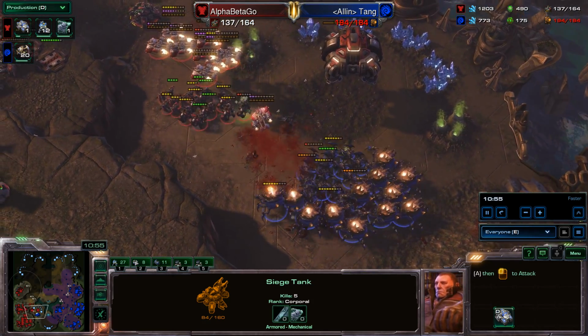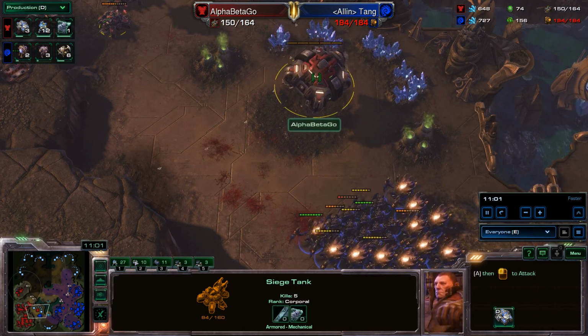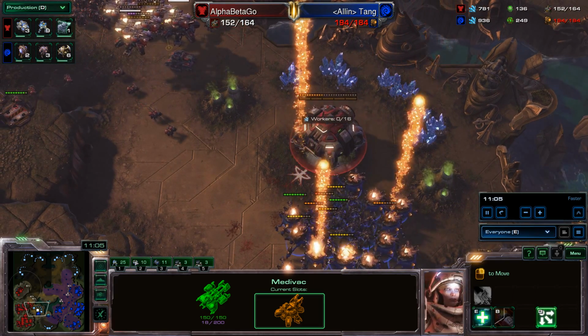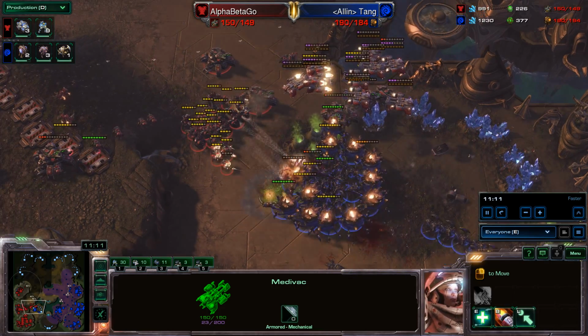Reinforcing Ravagers come in, though I'm not sure that's what AlphaBetaGo wanted to see. It is definitely not what he wanted to see. Can the Ravagers get this off? And no, don't land. Why did you land? AlphaBetaGo, no, no, no. And Corrosive Bile does almost, yes, it does take down the command center. It burns down for the final one.